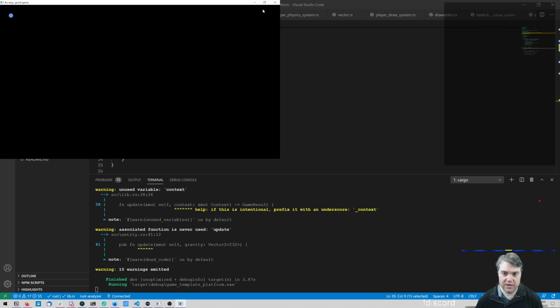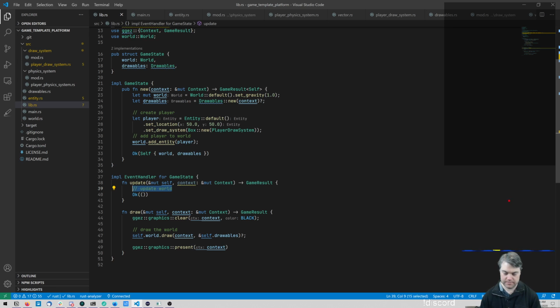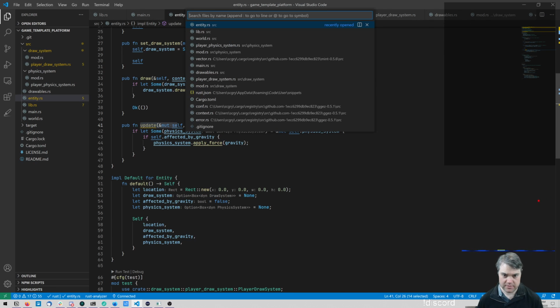We want to now apply the gravity in. We have that all set up, I believe, in the entity. It's going to apply the gravity force that's passed into it when update is called. So that means the world needs to have that.